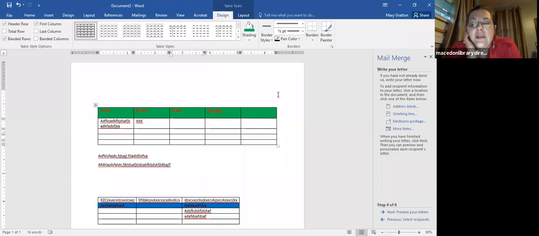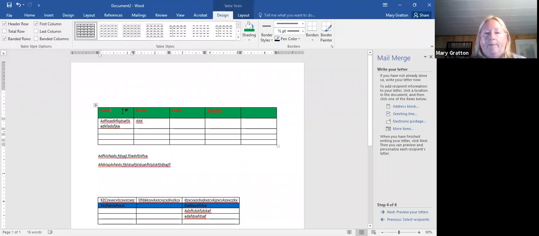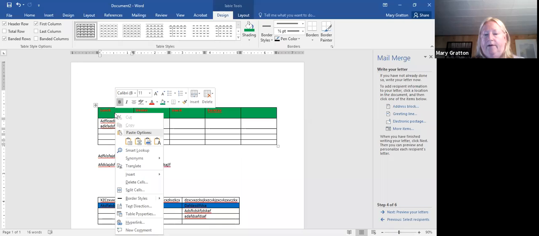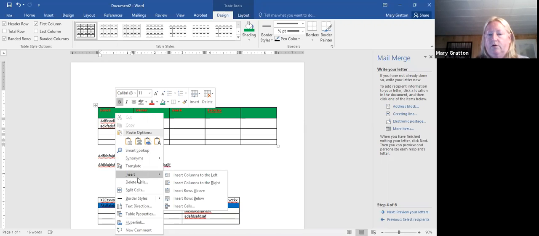Mary, one of the students, would like to be shown how do you add another column or row? Okay. I'm clicking on by lunch, and then I'm right clicking. And where I want it, I right click, then I have insert. Go down to insert, and I'm going to select to insert a column to the right.